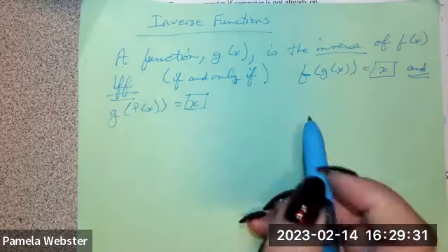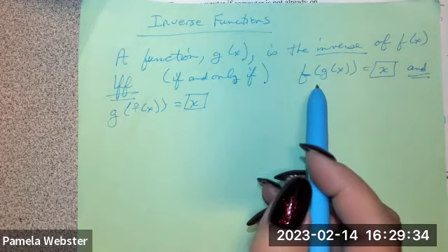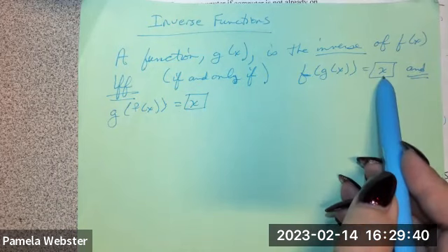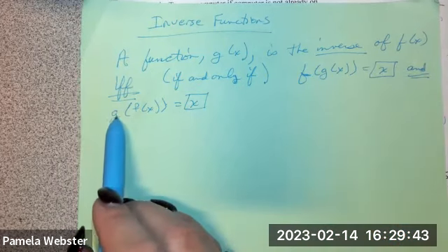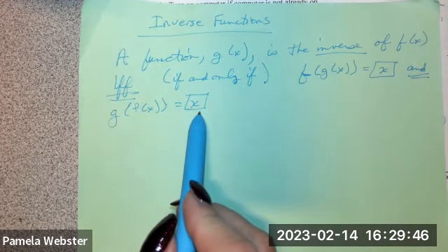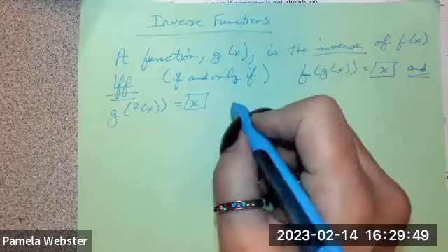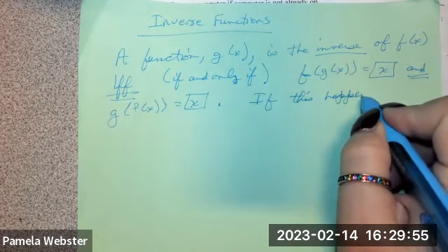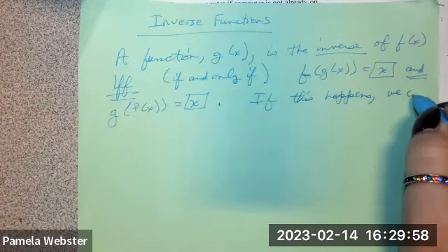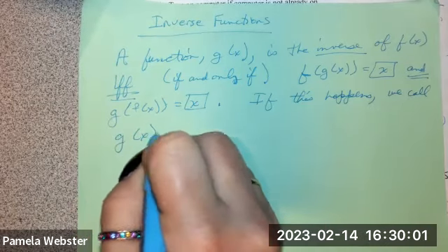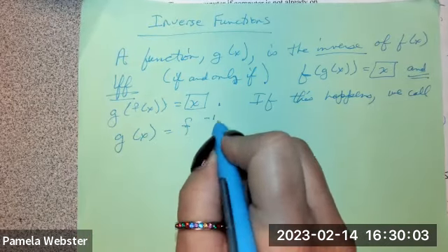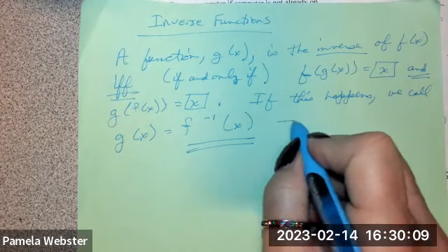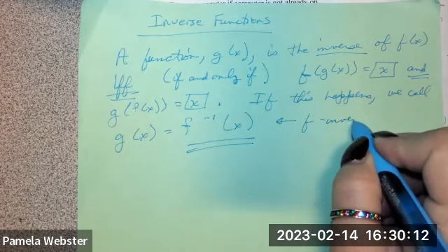So what that means is whenever I take these two functions and I do the different compositions, remember this is like f o g, f composed of g, I'll get out an x, so everything will drop out except for the x. And then when I do the g o f, g composed of f, same thing, I get out an f. I'm sorry, an x, okay? If this happens, then what we say is, we call g of x f with this little -1 in the exponent of x. Okay, that literally we say that f inverse. That's how we say it.